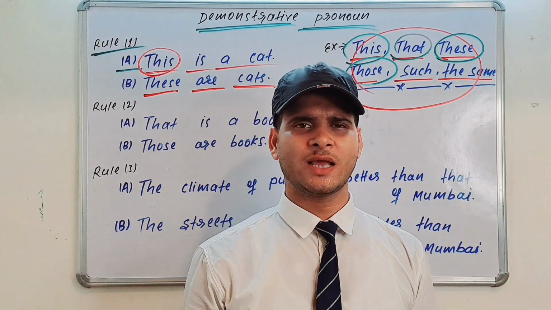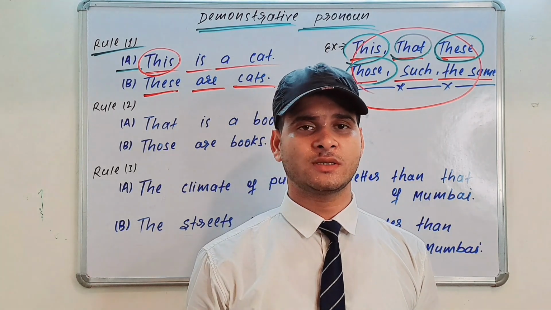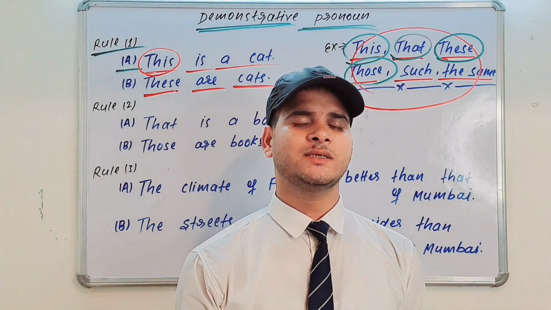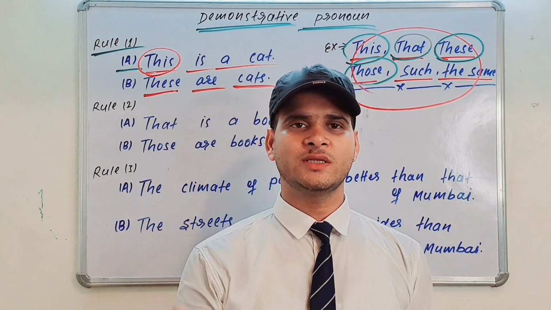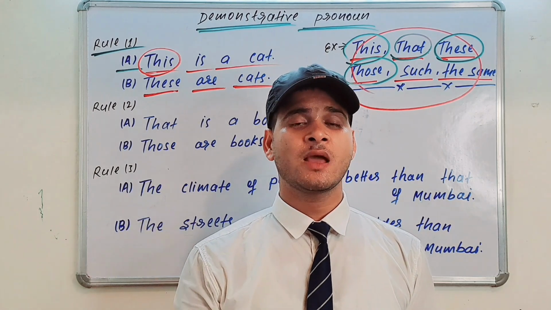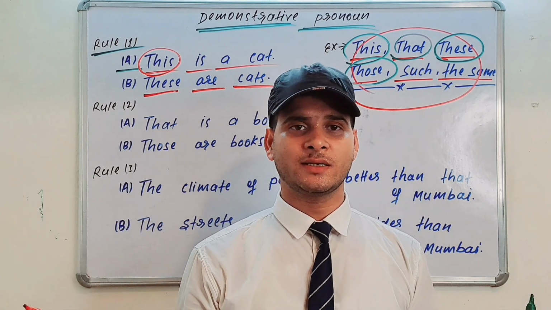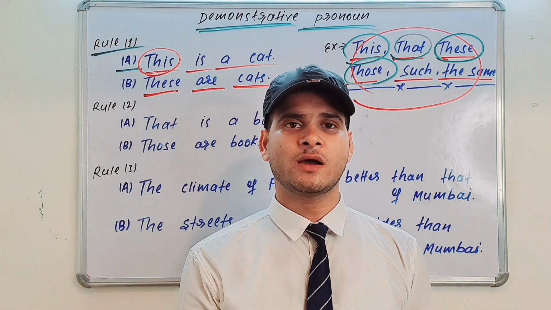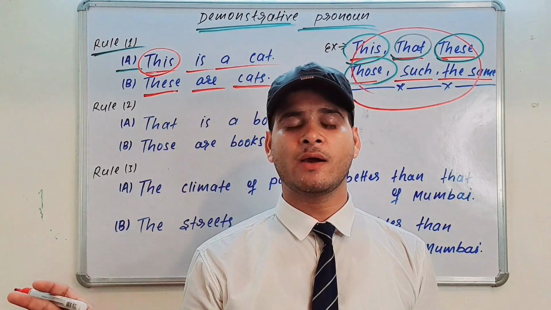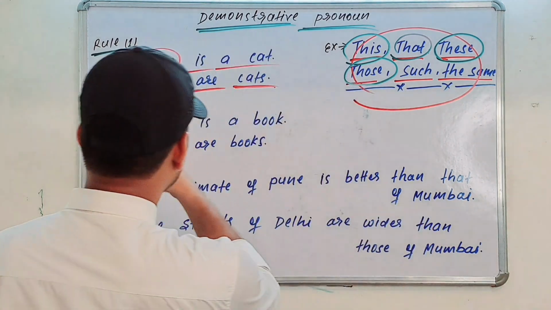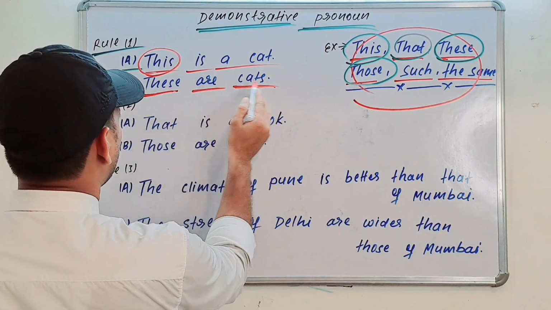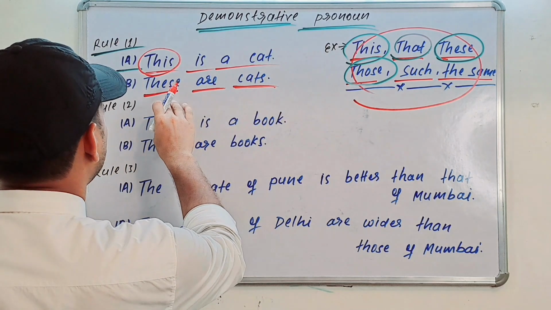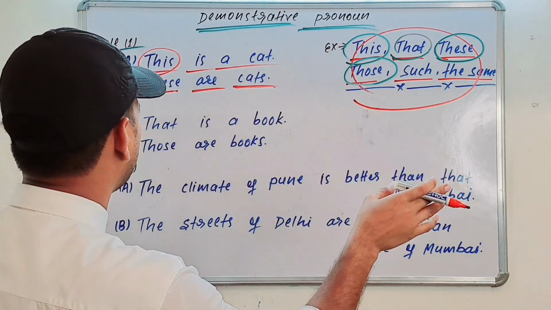I think you don't have any confusion. No doubts are left. I told you everything, how and where "this" is used. Again, see, the demonstrative pronoun "this" is used to point out the nearest singular noun in a sentence, and "these" is used to point out the nearest plural noun in a sentence. So that's why: these are cats. "This" is a singular demonstrative pronoun and "these" is a plural demonstrative pronoun.